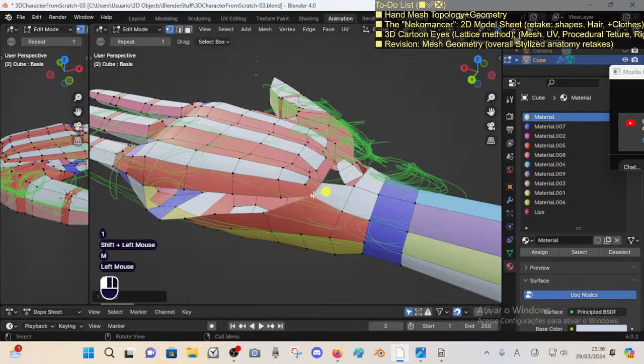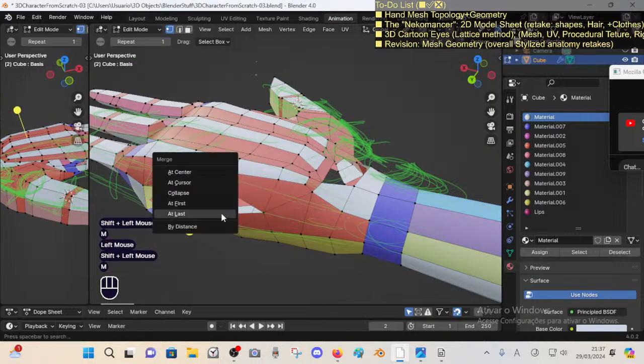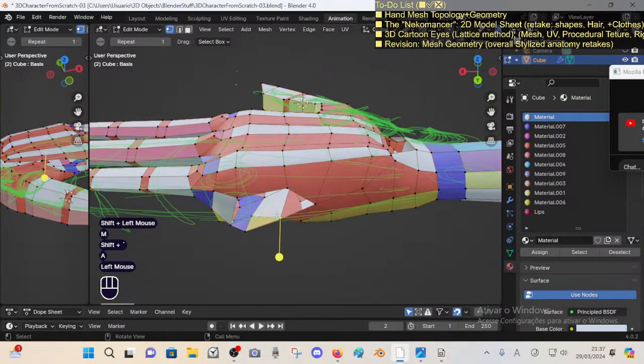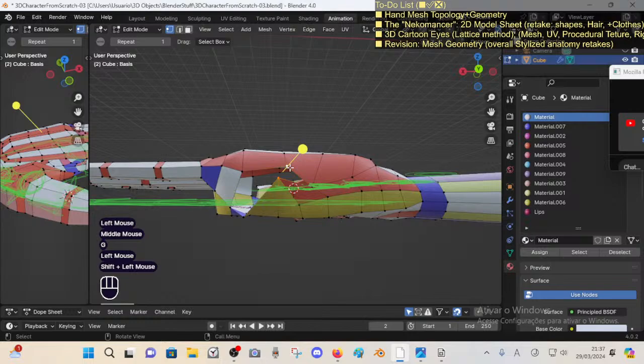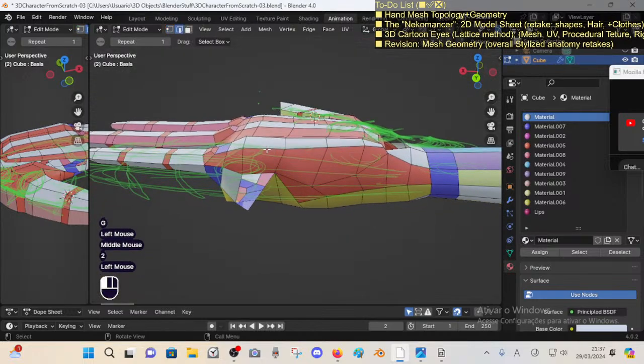Maybe yes. So let's push this to the side. Here we can probably connect this here, then push this here. Let's smooth this.